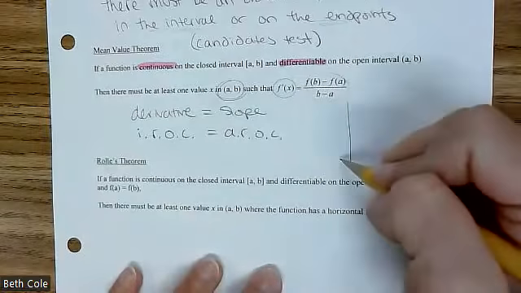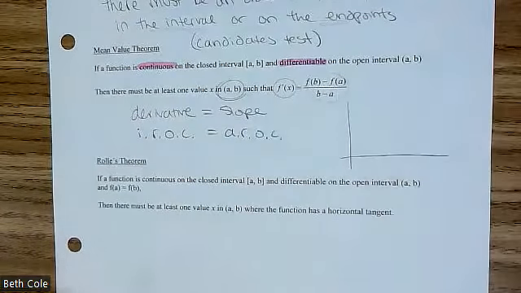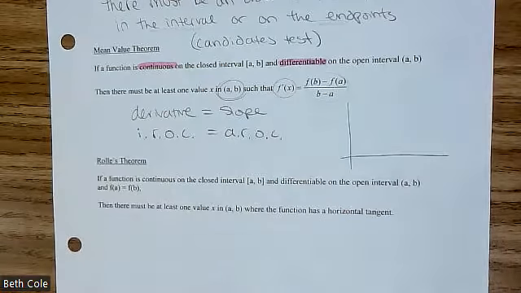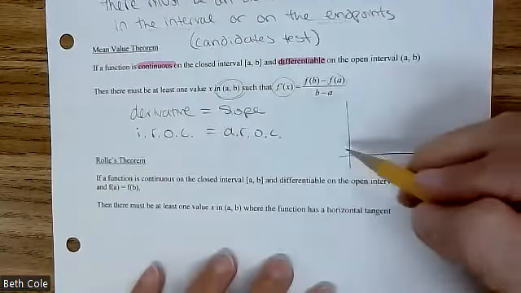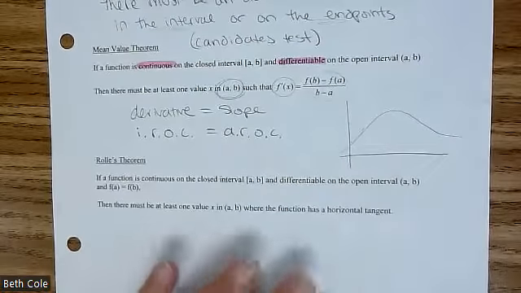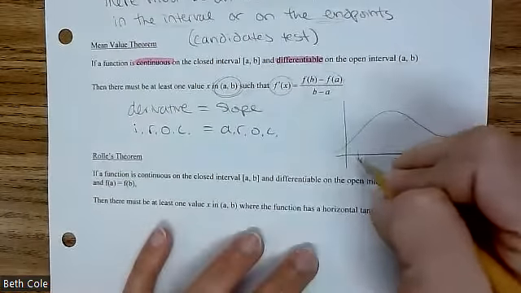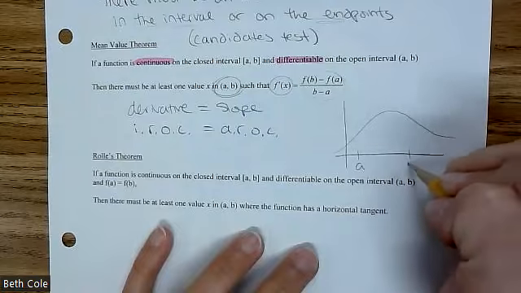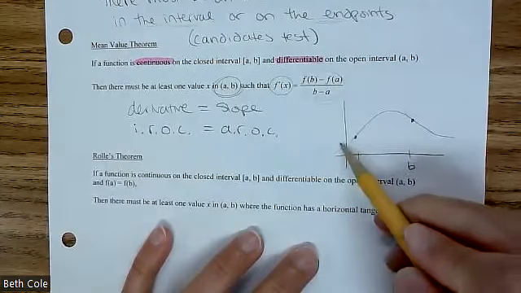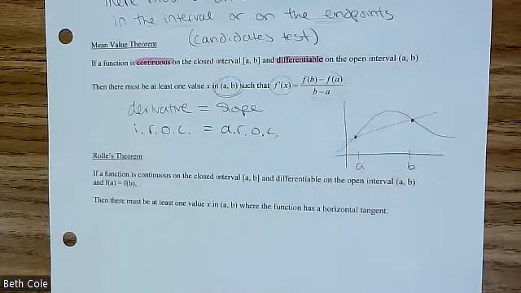So let me draw a picture for this one as well, just to show you a visual of what it looks like. Because sometimes they also do this, like they'll give you a graph to look at. And let me be a little bit more careful with how I draw this. You want to have there be like a sort of like a bump in this one. Maybe you want to wait till I draw the whole thing. But here's our interval A to B. And what it's saying is if we connect those, that's our average rate of change.